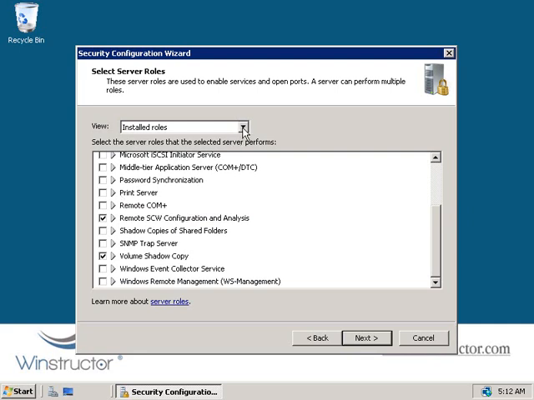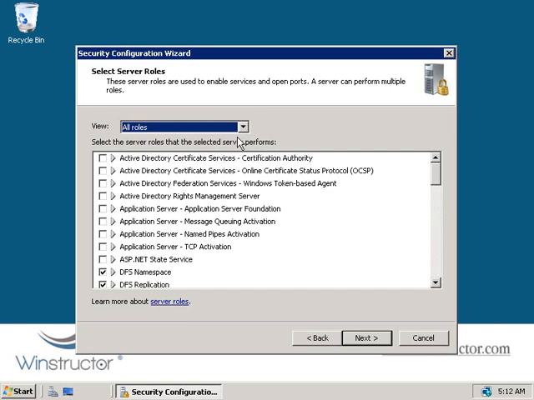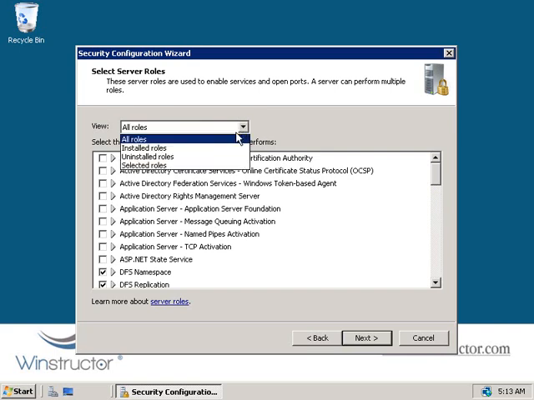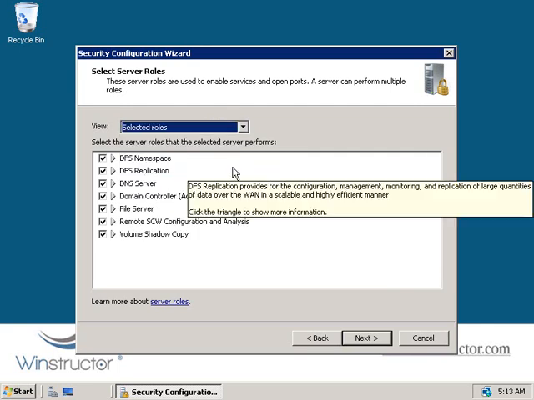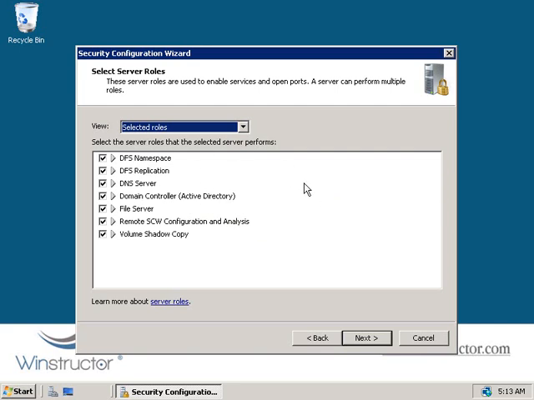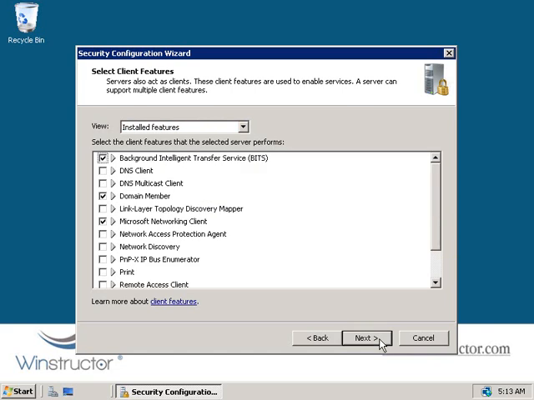Now at the top here in the drop-down box, we're currently showing all of the installed roles on this server, but we can choose to show all of the roles, and that'll show everything, which obviously includes potential roles that aren't installed on this server, but are of course available to be installed through the Server Manager console. We can also see all the uninstalled roles, and just the ones that we have selected as well. Now, once you've run through this list and determined what roles you really require on this server, we'll click Next.